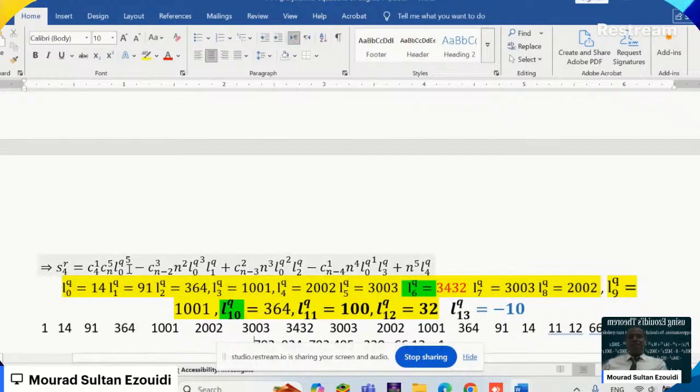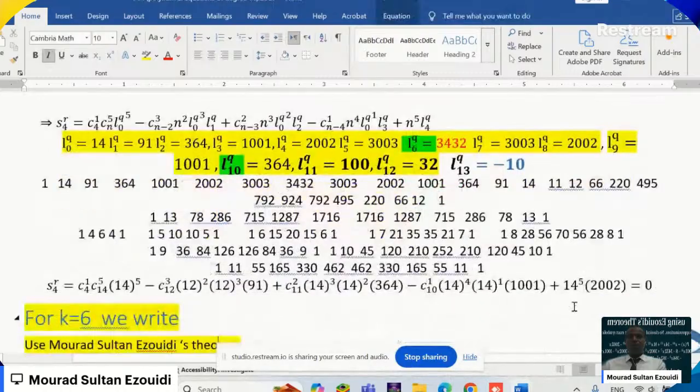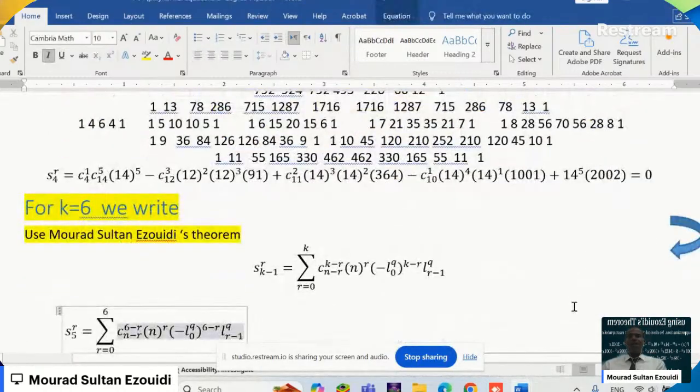So what's needed here? You use L0 up to L4. It means you are going to use just L0, this one, and that, and this, and that, and this. And you start. This will give you exactly the fifth coefficient of this new 14th degree polynomial equation. Now, professors, we continue. We said I will calculate this.